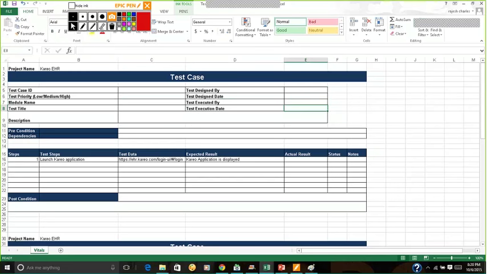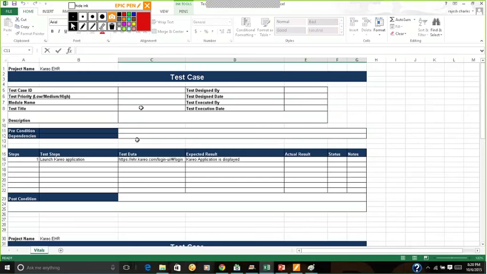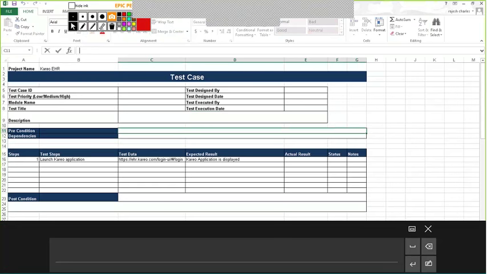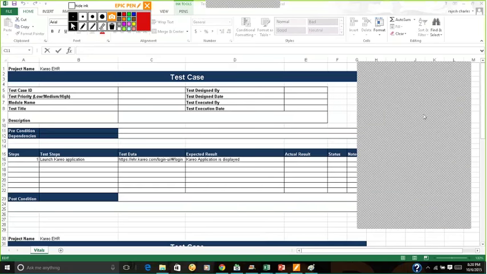Then precondition. Precondition means, in order to write this test case, what conditions should be passed? Say, for example, if I am writing a test case to send a mail, can anyone tell me what conditions it should pass in order for me to send a mail? Any guess? What is the precondition?